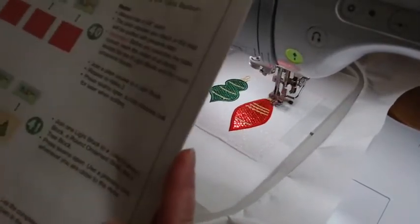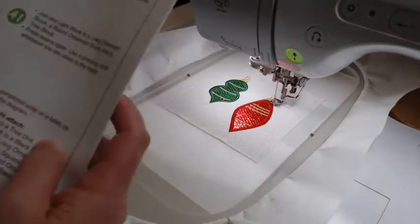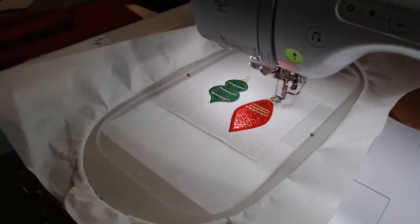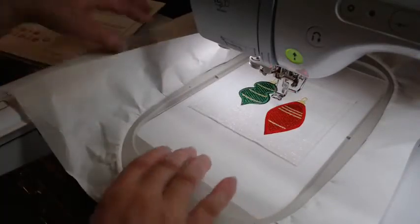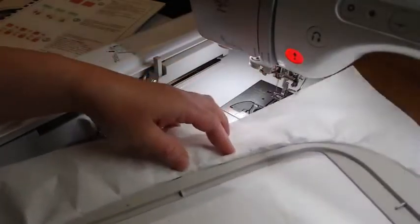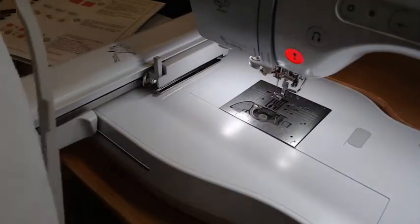So that's the light bulb blocks. Then once we get this out of the hoop, we'll talk about getting them sewn together before next week, so that we can do the quilting. All right, so when you're done stitching, you can take this out of the hoop. Second here, if I can get it out of here.